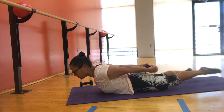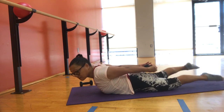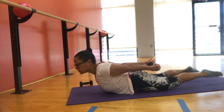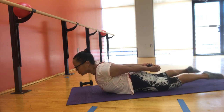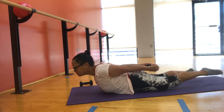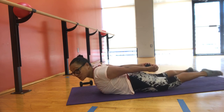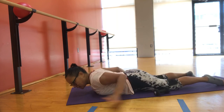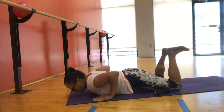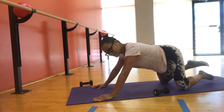Now, while you're thinking about legs, legs, legs, also lift, lift, lift through the chest. Inhale, exhale. Inhale, exhale. Last one. Exhale, drop the weight as soon as you can. Hands and knees, push up and sit back.